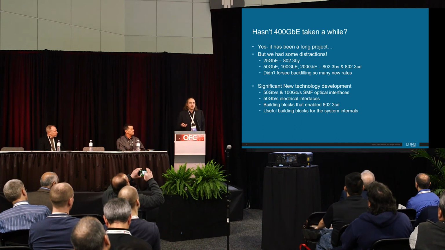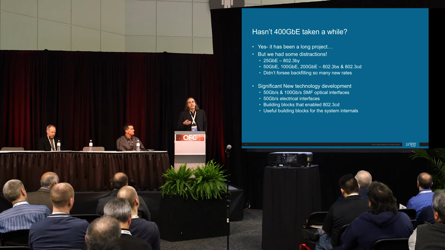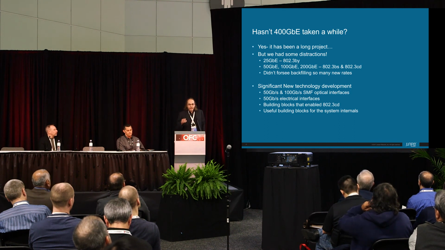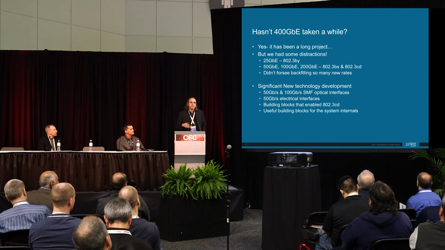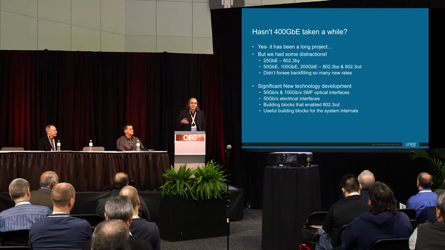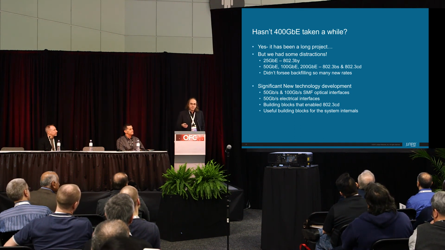One of the reasons it took so long is we actually had quite a few distractions, and Mark talked about this some. We backfilled 25 gig, 50 gig, third generation 100 gig, and this new 200 gig E thing. And all of this happened after we started 400 gig. And if you look at 25 gig and 50 gig, they're both heavily oriented towards servers, which means the volumes are higher and people get very excited about them. There's only one group of people in the world that actually builds all of this stuff, and so we have to balance our effort across all of them. And so that sort of slowed some stuff down.